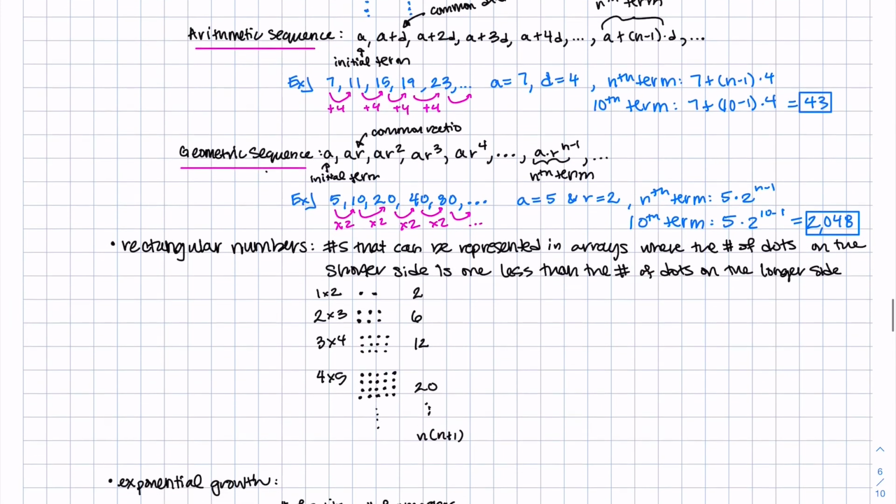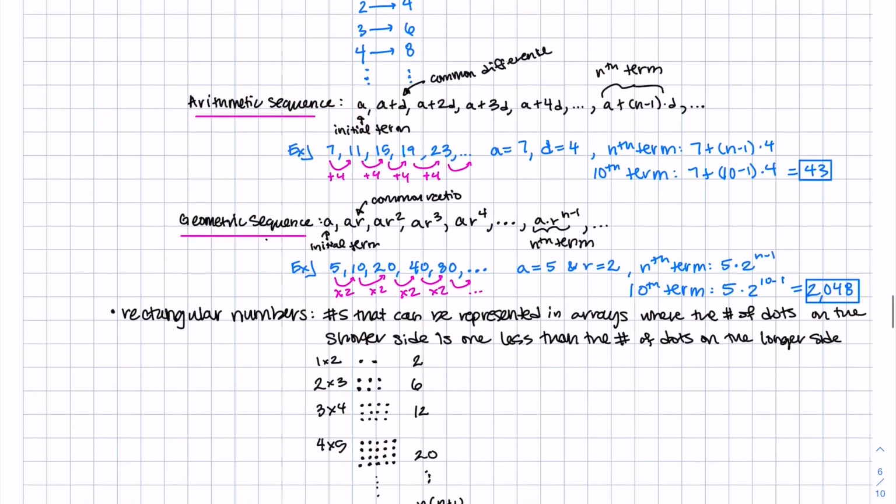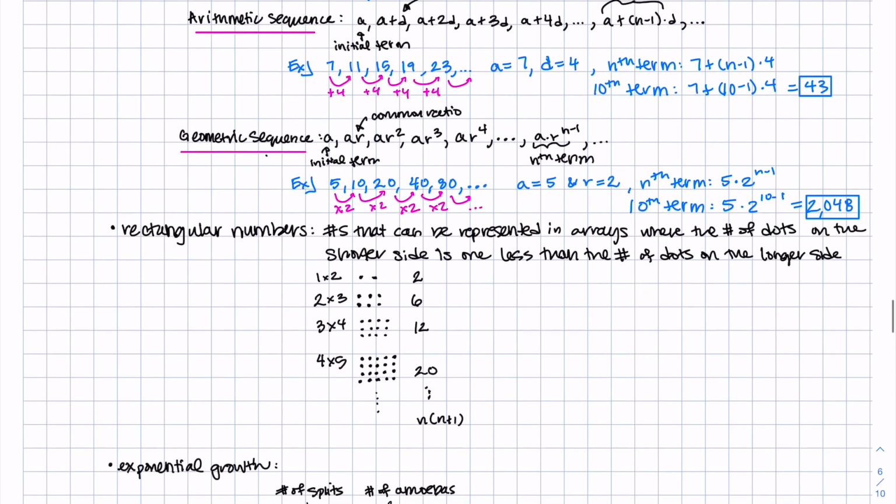A couple other types of sequences that we can see. I guess your book doesn't call them explicitly sequences, but definitely that's kind of how we have encountered these things before. So one example that we've already seen, and I think in some of the exercises, is the rectangular numbers. We can think of them as this list or sequence of numbers: 2, 6, 12, 20, and so on. Notice the pattern in this list is not achieved by adding some common difference or multiplying by some common ratio, right?